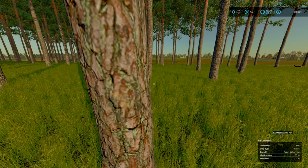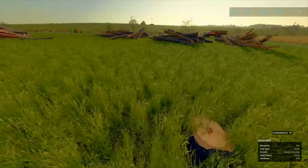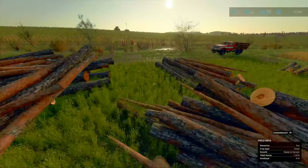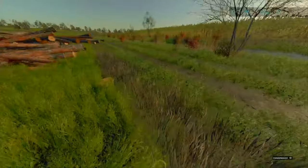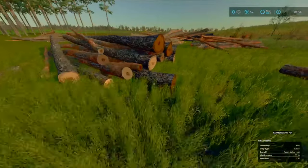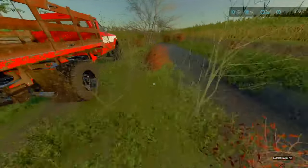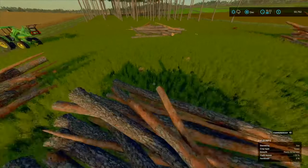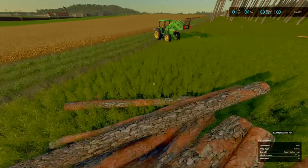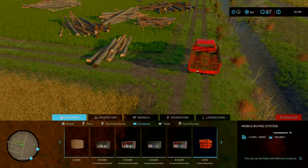Yeah, 23.6, so I'll say we're decent, right? 8 meters, 8.3 meters and that. Ooh, yeah, getting a bit of lag here. So now what we need to do is sell all of these. So where did I leave the sell point here? Where's that gone to? There's a bit of lag. I think I know where it may have gone. Maybe it went back to where I had it initially. Because obviously with these, you've got to place it down.